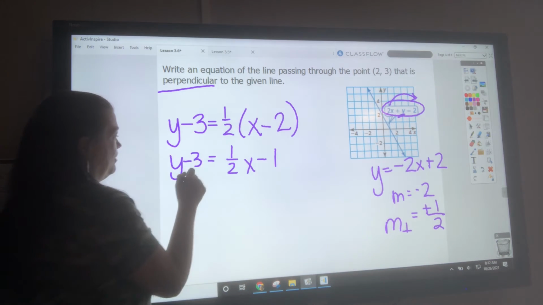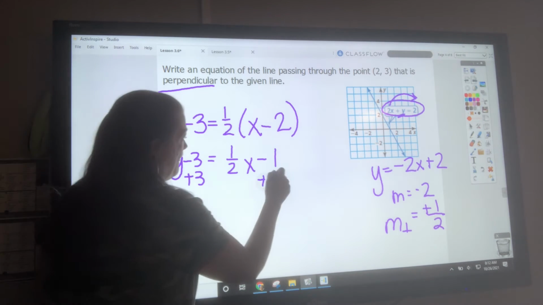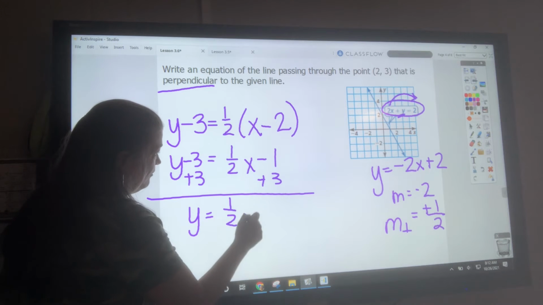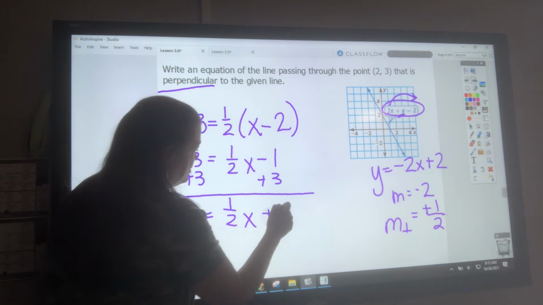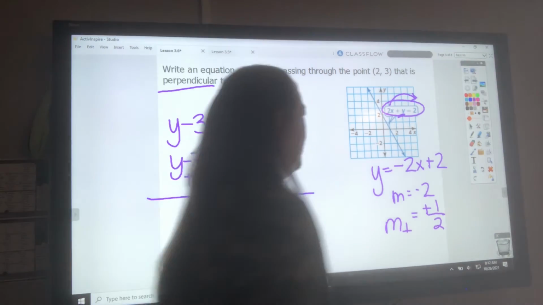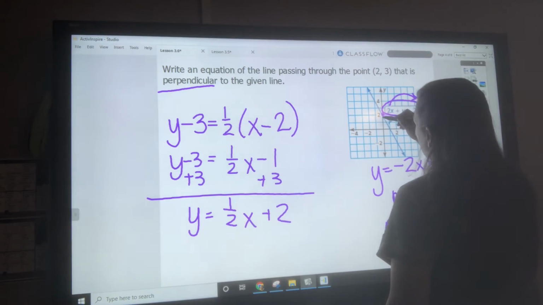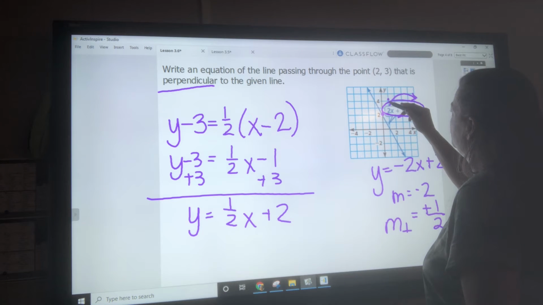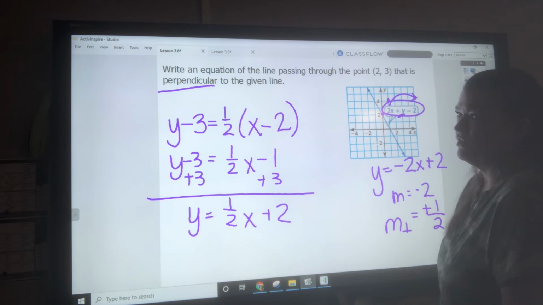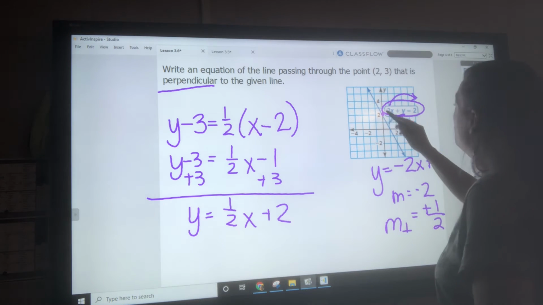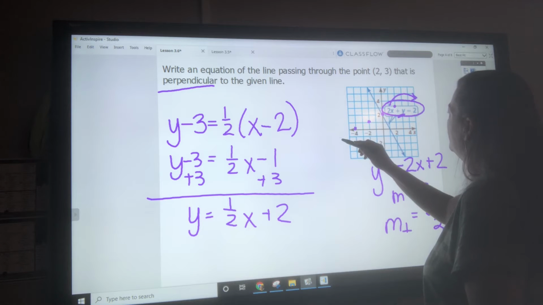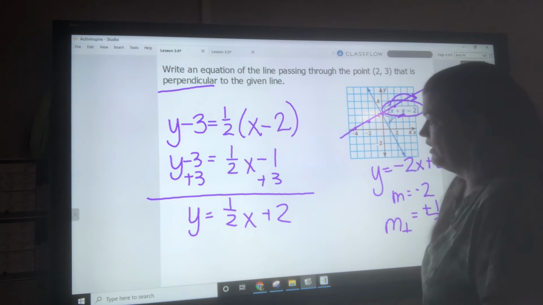And then after I distribute, I told you you just get rid of this number. So y is equal to positive 1/2 x, and that's gonna be +2. So when I graph it, I go to +2. Gosh, that is also the point they're gonna have in common. And I have to go up 1/2. Probably should actually do up 1, over 2. Up 1, and it's kind of in the way. So I'm gonna also go down 1 and to the left 2 a couple times so that I have a nice pretty line.